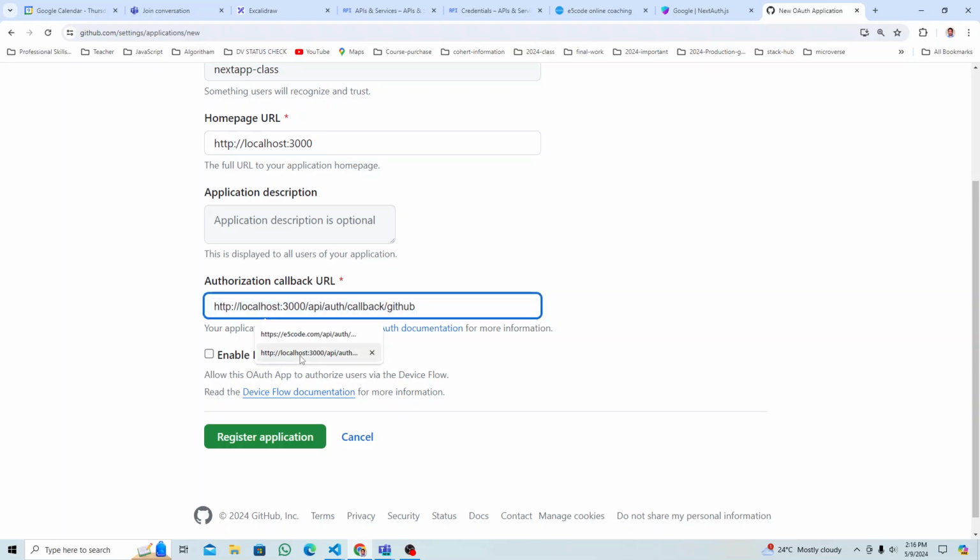So this will be again the same thing. See, in the production, you can see now, right? This is what I have in production: e5code.com API auth callback GitHub, right? But we're just testing in the local, so it should be localhost 3000 API auth callback.